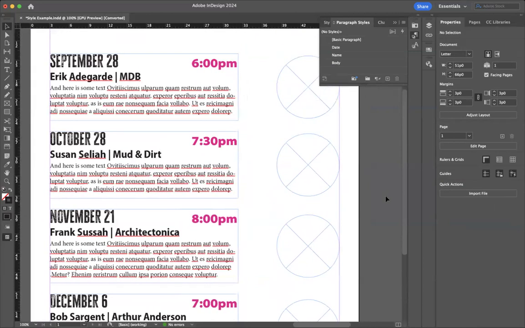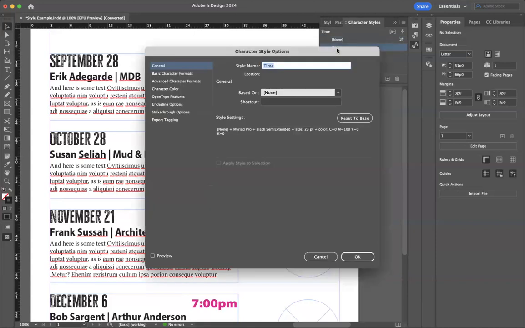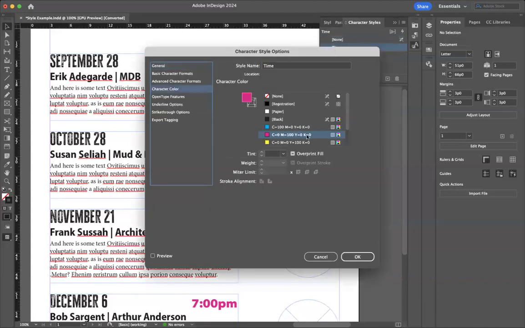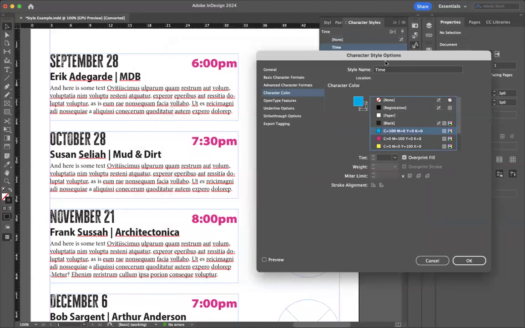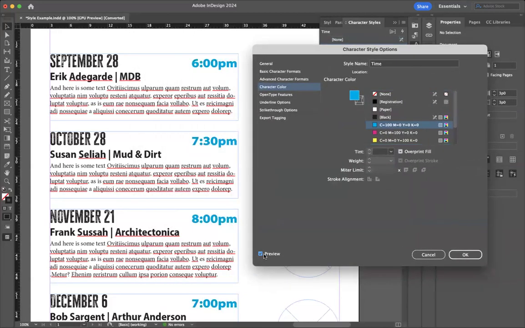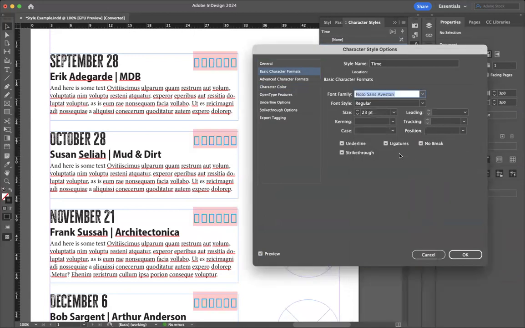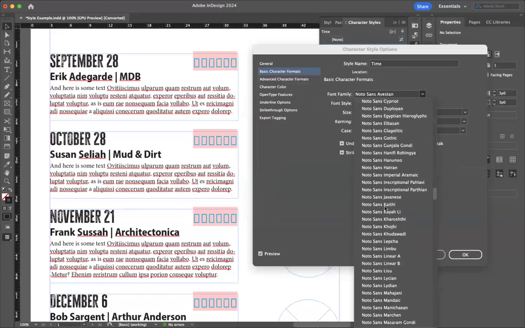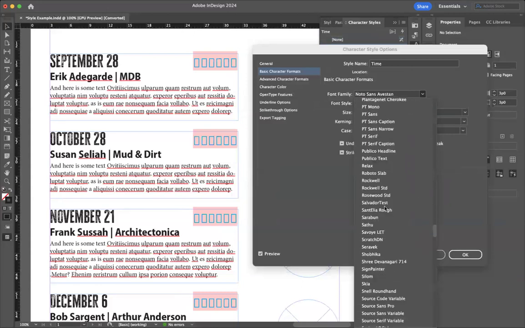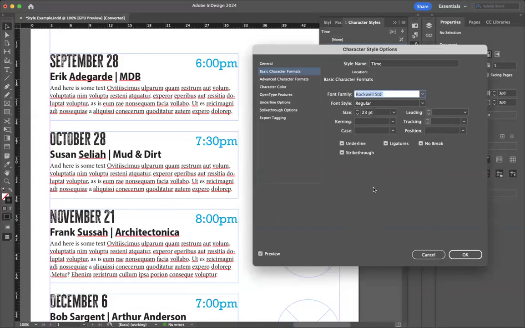Okay, then I can decide that I don't like something. So I can go to my character styles, and I can go to time, double click on that, character color, blue, preview, basic character formats. Can go to Noto Sans, Avastan. No, I don't want that. It's useless. I wish I could just delete those out of my Rockwell standard.